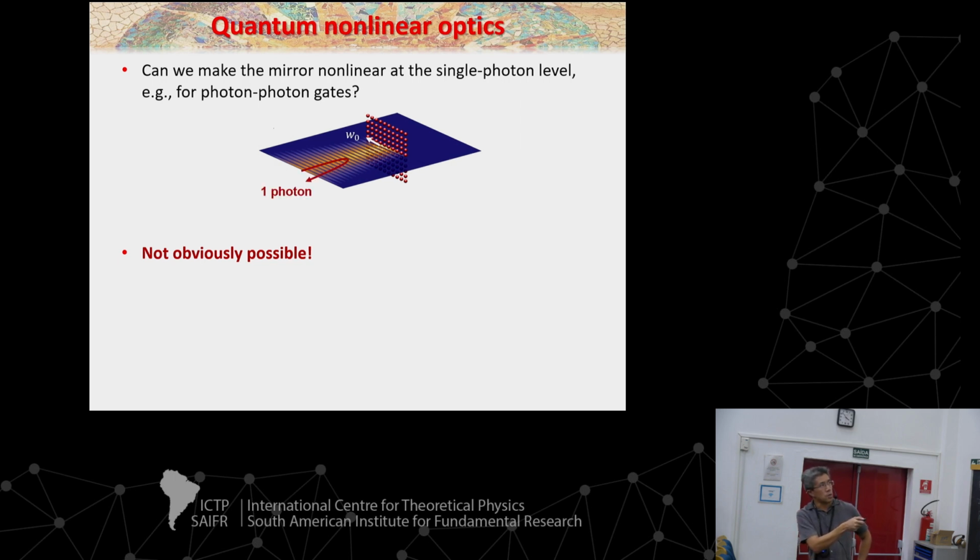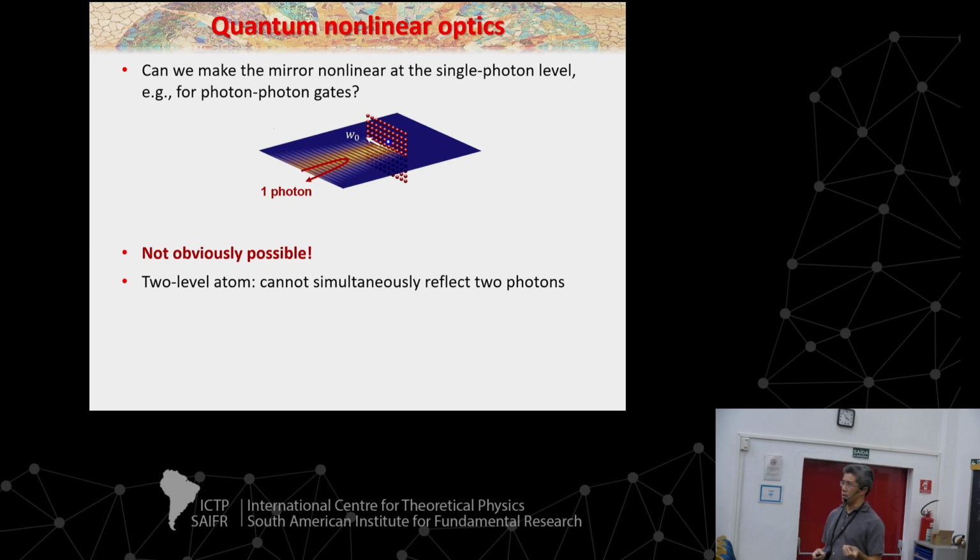In particular, imagine I shine in one photon, and I see that it's reflected. The fact that it's reflected means that one atom in that array had to have been excited to emit the photon back to me. But because I have a two-level system, that one atom, which was responsible, is not available to excite a second time or to reflect a second photon at the same time. So just the fact that I see that one reflected photon, now if I try to send in a second photon, from the standpoint of that second photon, it effectively looks like I punched a one atom hole in my array. Because there's one atom in that array that cannot simultaneously reflect a second photon.